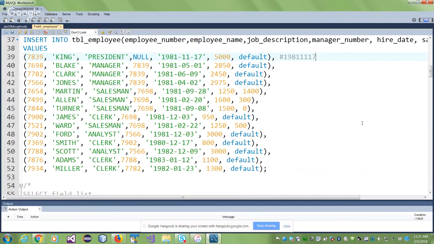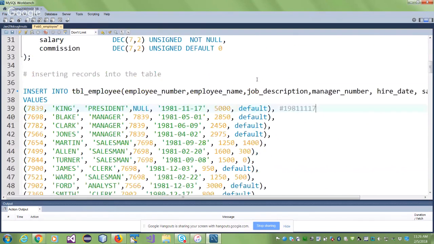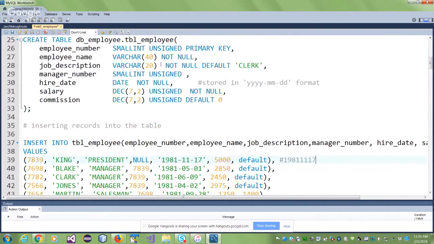Without quotes, you'll write it as a number, no dashes, nothing. It has to be written like that. With dashes, use text in quotes. And I think slashes are allowed. You can check; I'm almost positive MySQL allows slashes also. So you'll have to look up the date format in the database you're working with. We are doing MySQL. The word default simply says whatever is the default value. Null is used where, for example, I've used null for manager number. Why? Because this guy whose name is King is the president of the company.